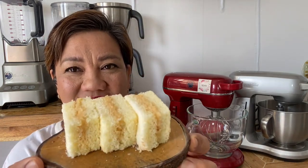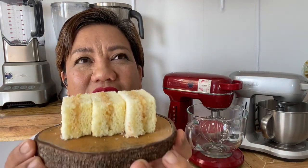Today we are making inipit. Yes, that lovely dessert that you remember from childhood.